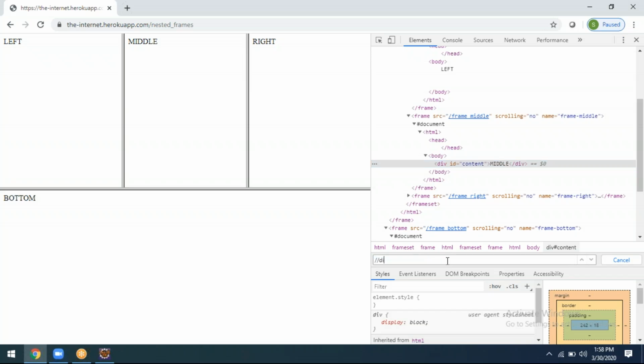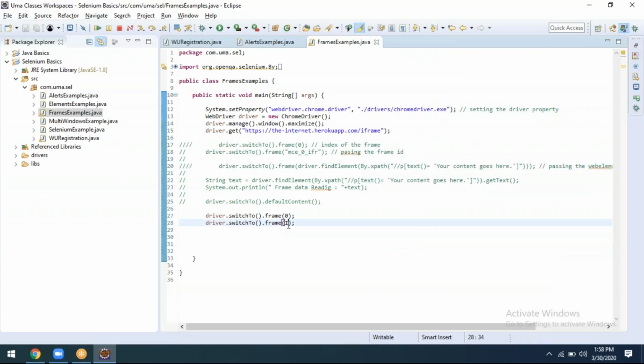Slash div, at ID equal to... what is the ID here? Content. Not sure whether it is unique. Yeah, unique only. Now let me copy. Now instead of putting 1, I should go for the 2. Why? You're getting my point, right?